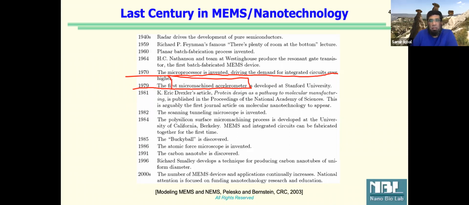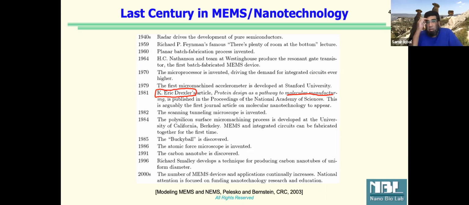There was another debate that started 30, 40 years ago, which was: can we use molecular manufacturing? Eric Drexler was another scientist who published a paper where he talked about using proteins for molecular manufacturing, and a debate started about whether it is doable or not. We are still debating on that, by the way. Molecular manufacturing: can we make devices that can manufacture further things by themselves, whether natural or synthetic?